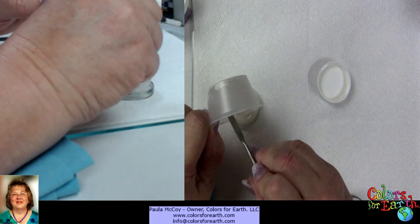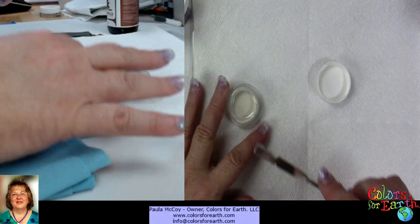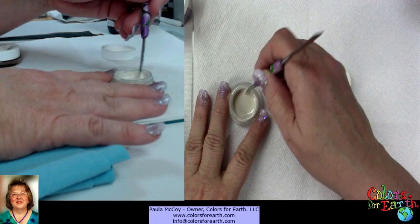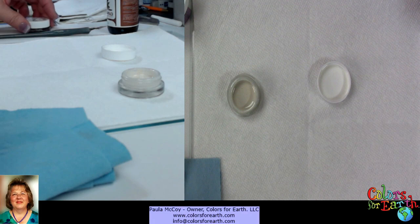I have tried the enamels, and it just doesn't work. There's too much frit in those to actually get it to flow through the pen. You work really, really hard at it. I guess you could if you wanted to, but this is so much easier. I definitely recommend this. Okay, so you can see that it pretty well flows off of it. It's just kind of dry. There's not enough to even keep it on the tool. So it's definitely a milk consistency. Okay, so this is the white.